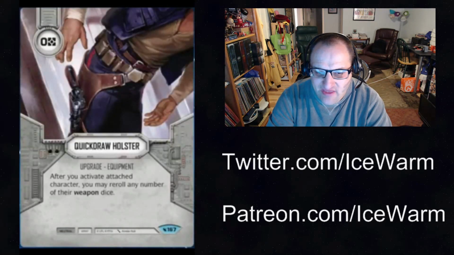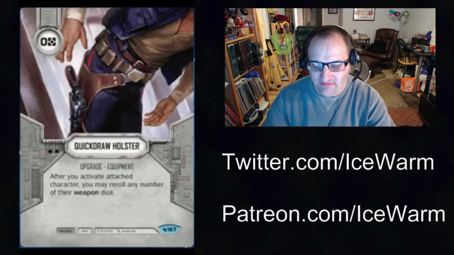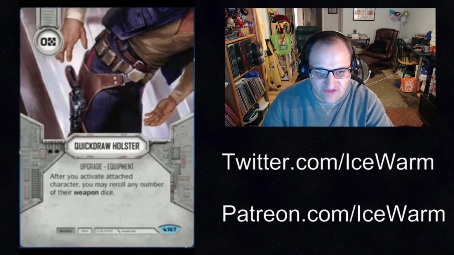All right, next up we have the Quick Draw Holster. 0 resources, neutral gray upgrade equipment. After you activate the attached character, you may re-roll any number of their weapon dice. Immediately, though, this is going to take up a slot, so you're only going to be able to re-roll up to 2 weapon dice. If you have this on a character and then 2 weapons, you're only going to be able to re-roll 2, because this will take up one of those slots.